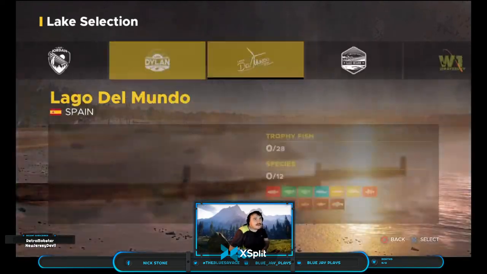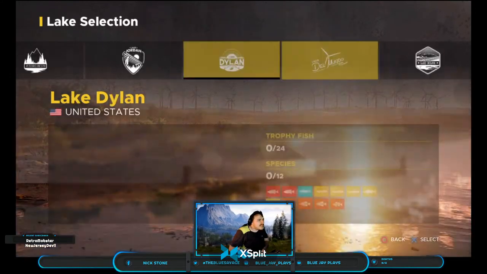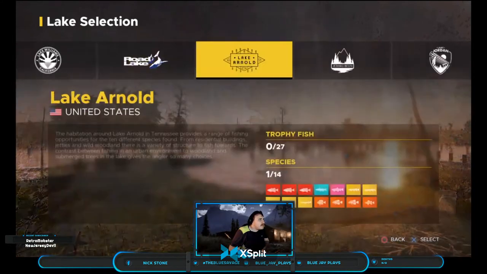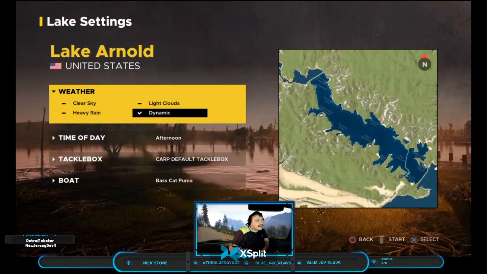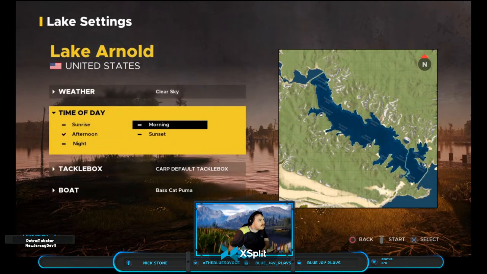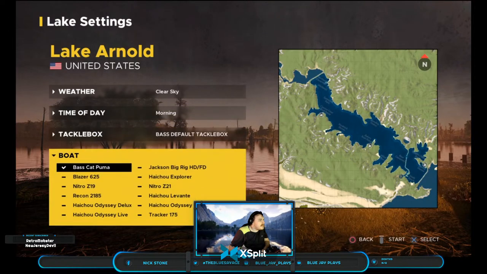You know what? I'm gonna go to that lake. I know, not Texas. Where's that lake at? Lake Dillon. Wait, is this it? The lake habitation around Lake Arnold in Tennessee. Oh, my favorite lake. Oh, one of my favorite. This is gonna be my favorite lake, because this is in Tennessee. All right, let's go.